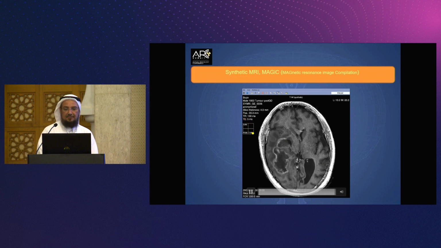I hope this was a little introduction to MRI. Sometimes we need like 2 days to describe all this information, but that's the time available for us to have some hints of MRI sequences and imaging.